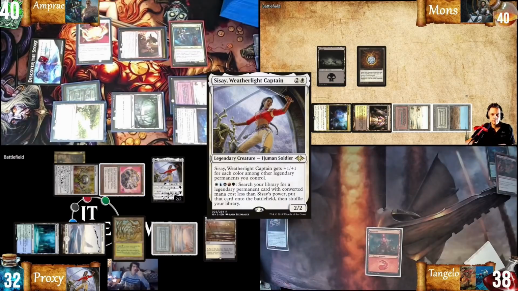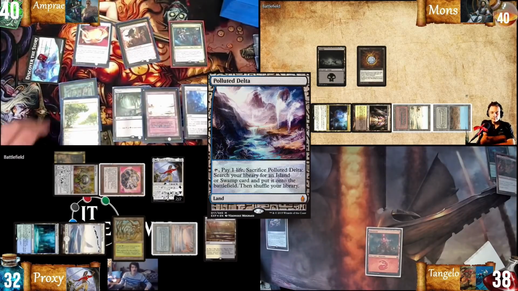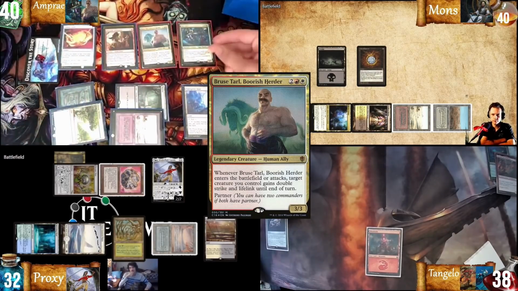Play Sisay. If she resolves, I pass. If she does not resolve, I still pass. Untap. Draw. I will play a Polluted Delta. And then 4 to cast Bruce. I'm going Ezuri's Brigade, targeting Ikra.